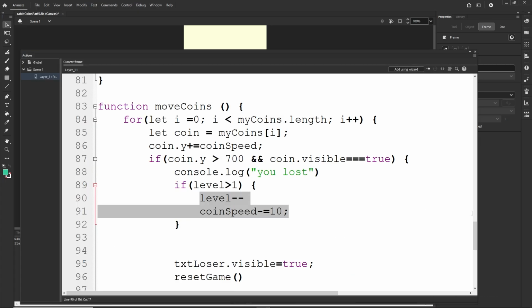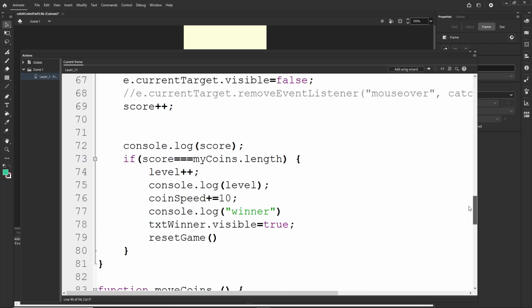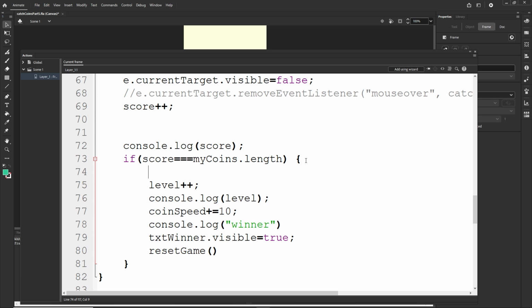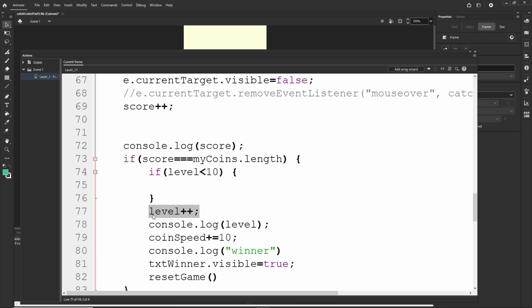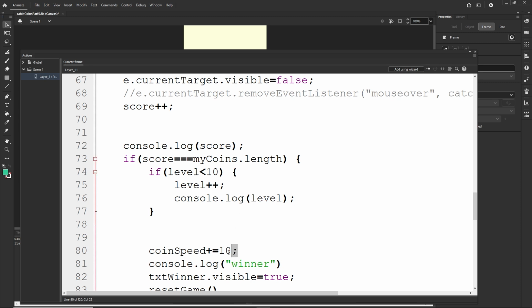The same thing we can do if we want to make some top level, so let's say that the maximum level is going to be 9 or 10. We can go: if level is smaller than 10, then we want to go level plus plus, and we can console.log level, that's fine, and we can increase the coin speed.